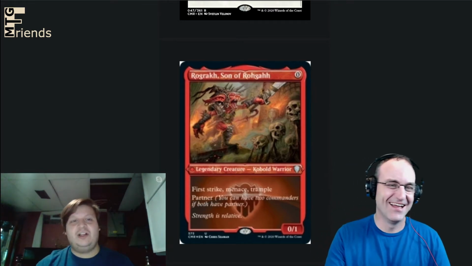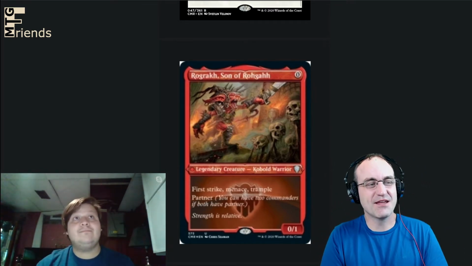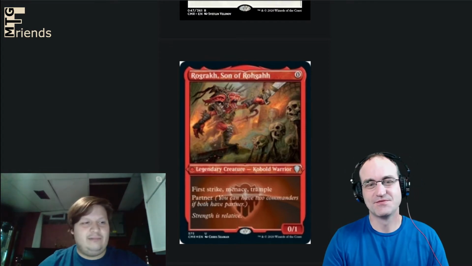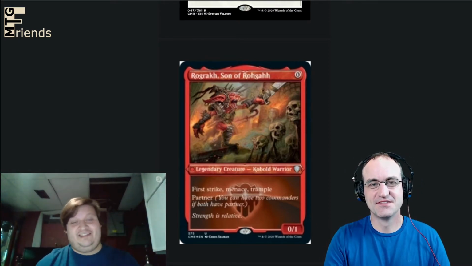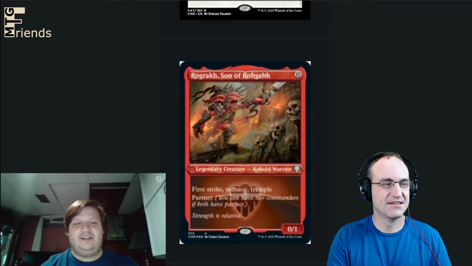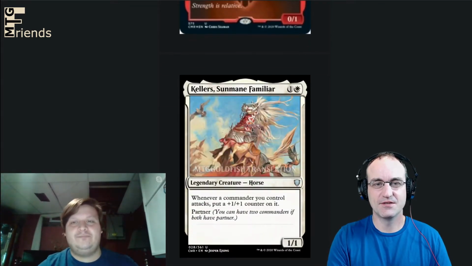Yeah, this card is hilarious. Or you could give it something where it's destroying artifacts as it hits for damage. Yeah. Really, really fantastic card. I'm just cracking up at how good a 0-drop commander can be with just some French vanilla keywords and partner. Yeah. So yeah. Wow.